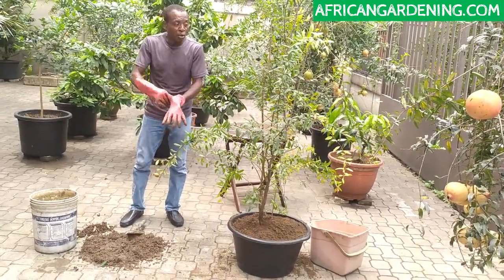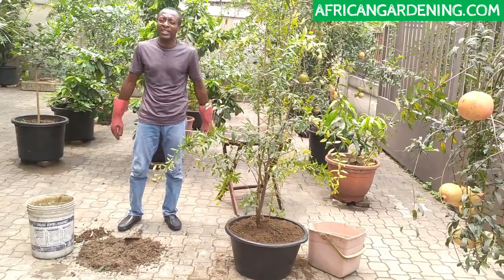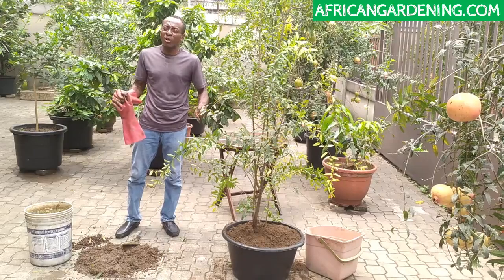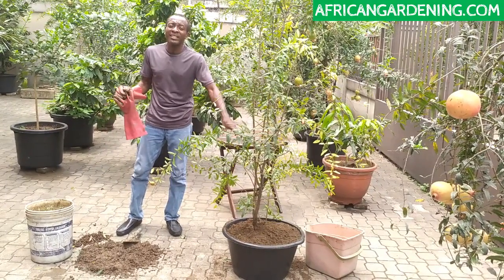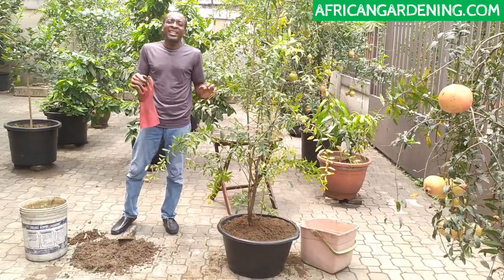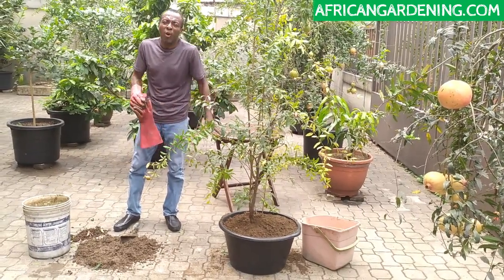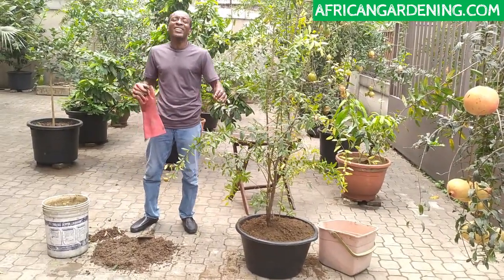Do not apply fertilizer anytime you transplant a plant — wait about three weeks before you apply fertilizer. The kind of fertilizer you can use: you cannot apply any chemical fertilizer to the soil. Use organic fertilizers like chicken manure, rabbit manure, cow manure — they decompose easily and do not have salts. The problem with applying chemical fertilizers to the soil in a potted container is that chemical fertilizers, whether in liquid or pellet forms, break down to salts, and these salts get accumulated in the container. In the ground, the salt dissolves with groundwater and moves far away. But here the soil is confined, so you will have salt building up at the bottom and it will destroy the roots. The roots do not like salt — a whole lot of fertilizer companies have a salt content in the form of chlorides.